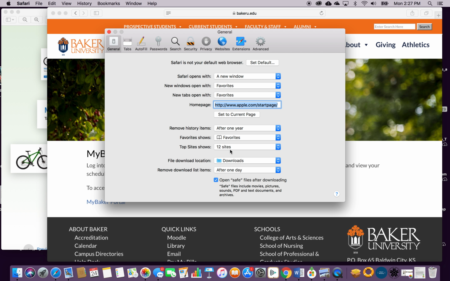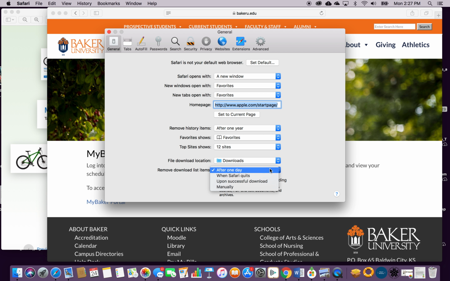You can show your top 12 sites. This is also extremely important. When you download files from the internet, you're like, where do they go? I'm not sure where they go. Well, here's where you can actually change where they go. By default, it is in Downloads, but you can choose Other and choose your desktop, choose your Google Drive, choose your iCloud Drive, etc. Or you can say, you know what, I do it differently for each download, so I want you to please ask for each download.